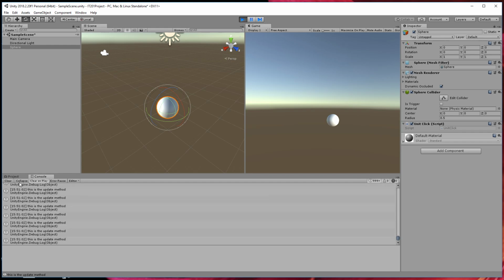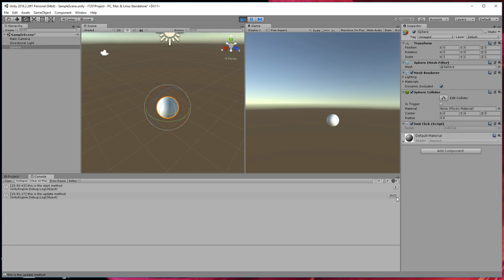So if I collapse, this will give you all the unique notifications, and this shows how many times each unique notification has been called. So we have one instance of this, the start method, which makes sense. It was called once, when everything ran. Now we have this, the update method. See how it's still running.